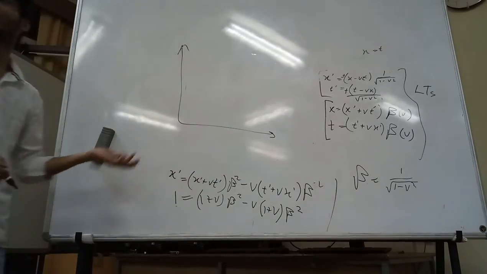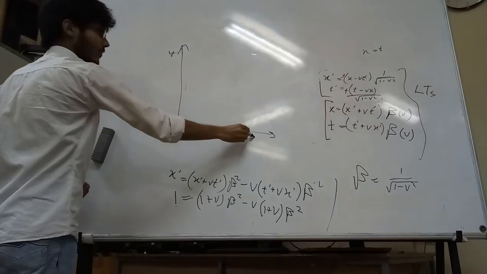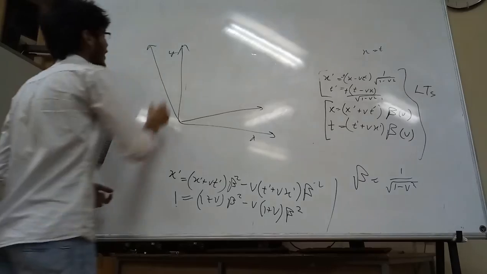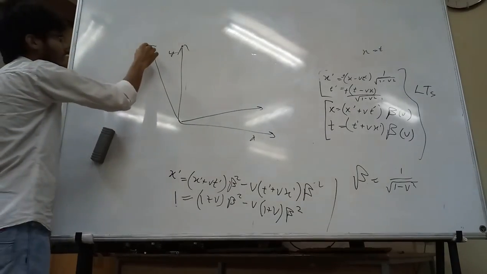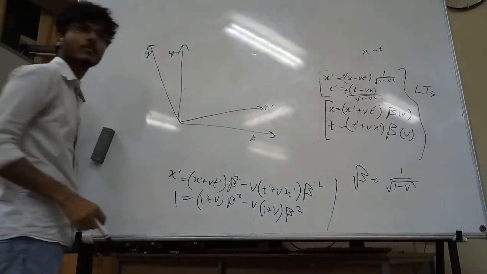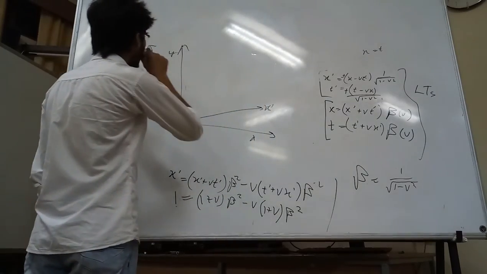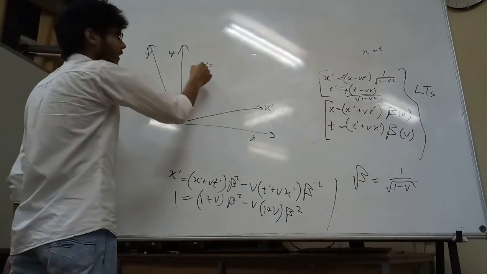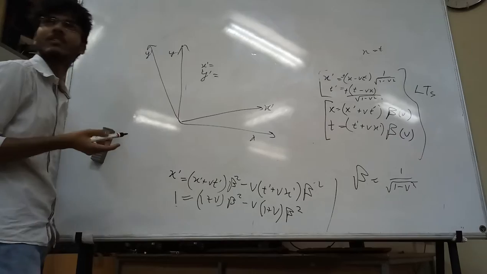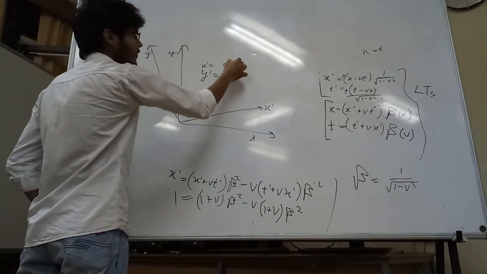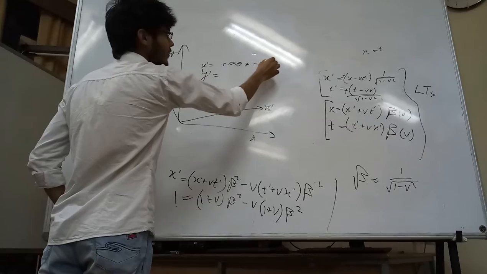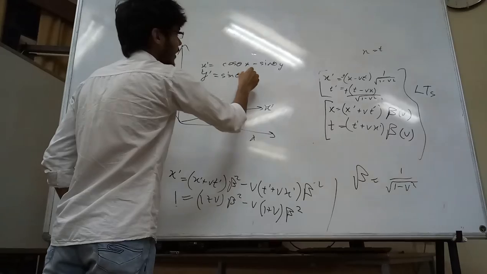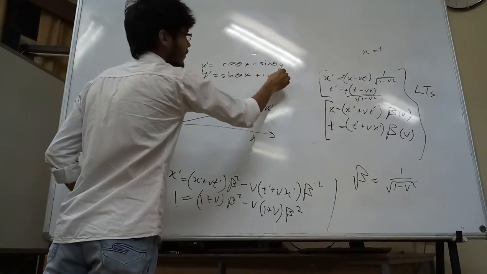So in our 11th and 12th standard, we used to have this xy plane, and we used to rotate this xy plane by some theta, and we used to get, let's say, a new frame x dash, y dash. And x dash equals something in this frame, and y dash equals something as well. What used to be that? I forgot. Cos theta of x minus sine theta of y, and y dash used to be sine theta of x plus cos theta of y.